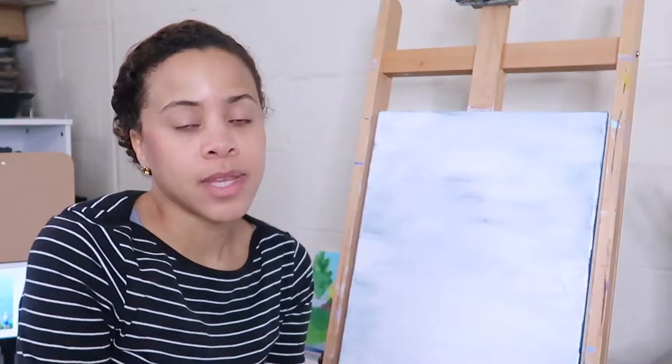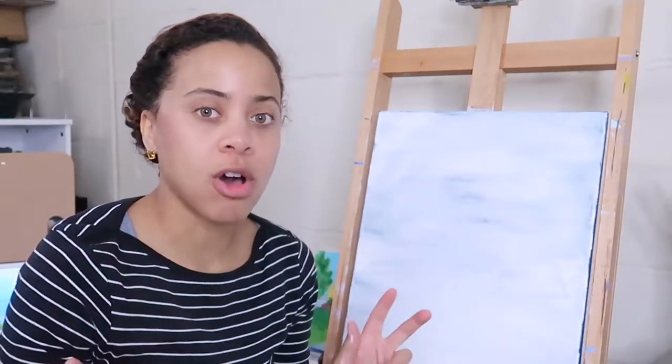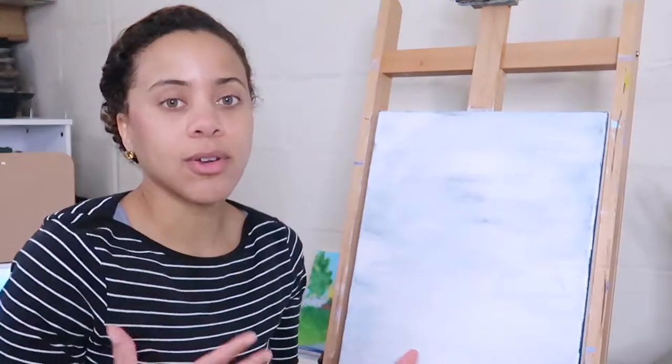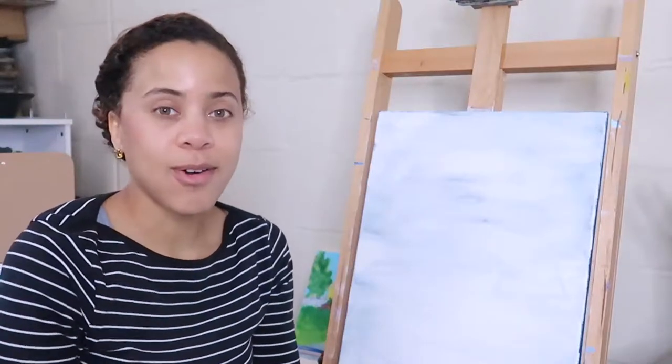So I'm going to show you the photo that I took. I actually took this photo, and I changed it using this app called Waterlogue, which turns the photo into a painting, and that kind of helps me out too. Helps me to see how I could get a little help with painting it. So I'm going to show you the photo, and then I'm going to start the painting, and take you along on the process.